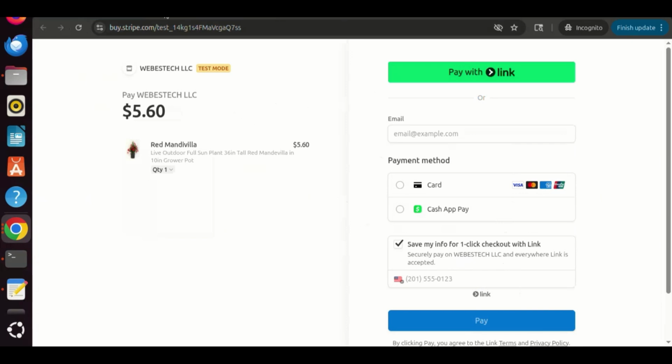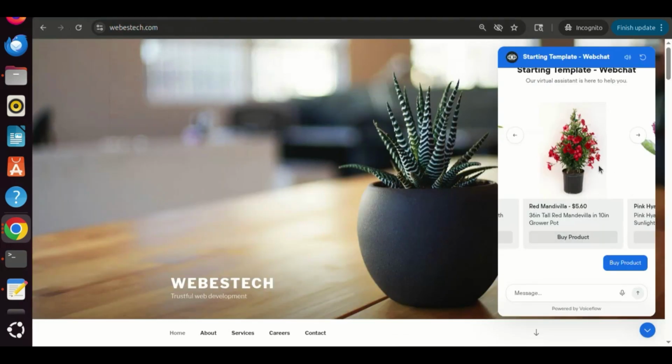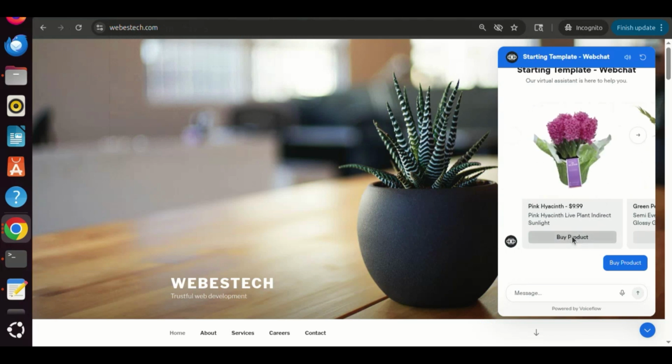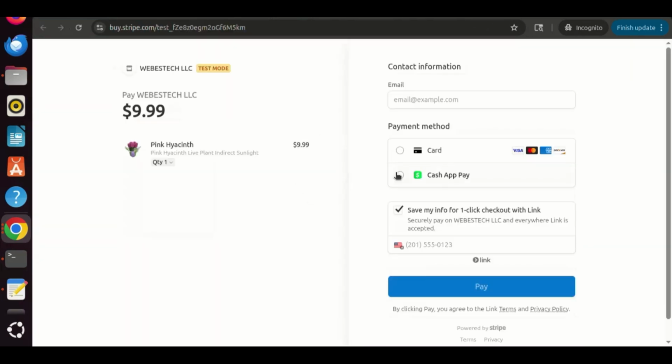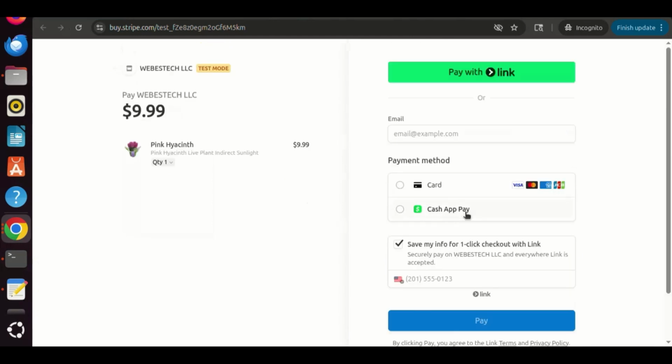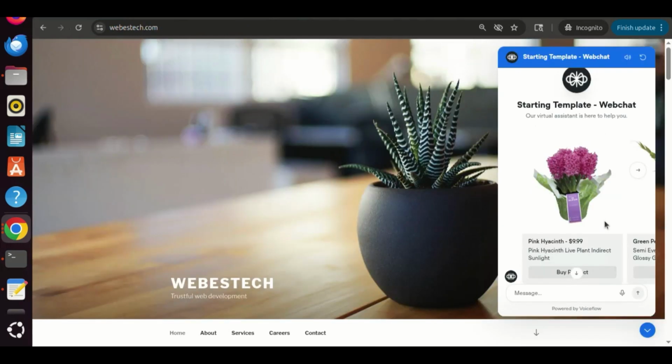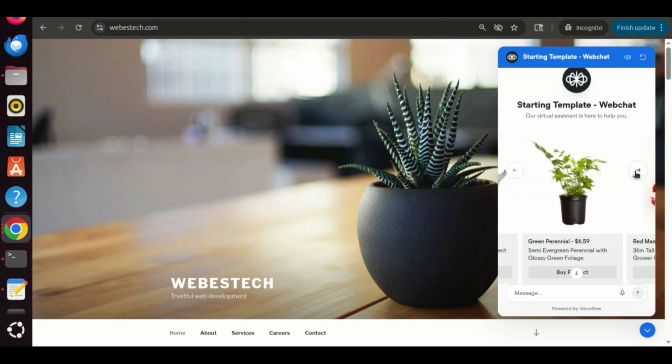If we want to buy another product, we have to open another web page to make the payment. If the user wants to buy the third or fourth products, he has to repeat the same process many times. You got it. This is very interrupted and boring. Is there a way to keep the payment window aligned with the Voiceflow chat window? So, the user can finish the payment without leaving the chat window and going to another page many times. Yes. In the following, we will show you how to do it.